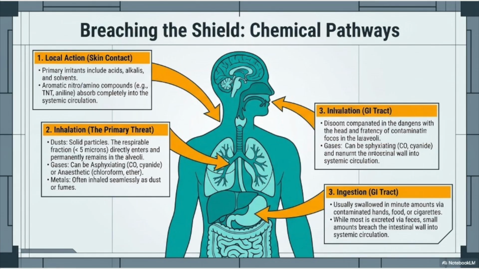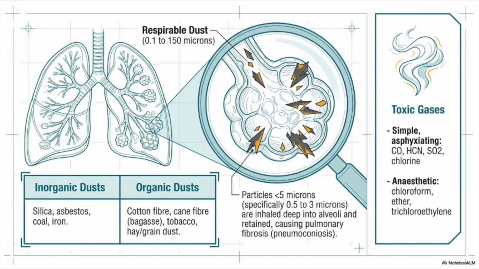Chemical hazards occur when workers are exposed to harmful substances in the form of dust, fumes, gases, vapors, solvents, pesticides, acids, alkalis, and heavy metals. These chemicals may enter the body through inhalation, ingestion, skin absorption, or injection and affect multiple organ systems. Dust is one of the most important chemical hazards.